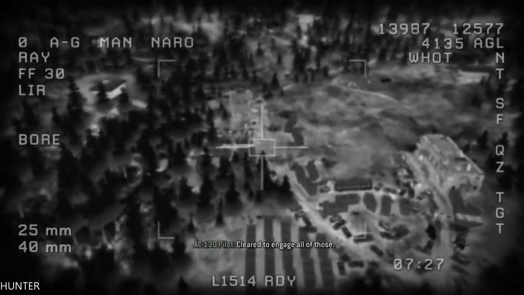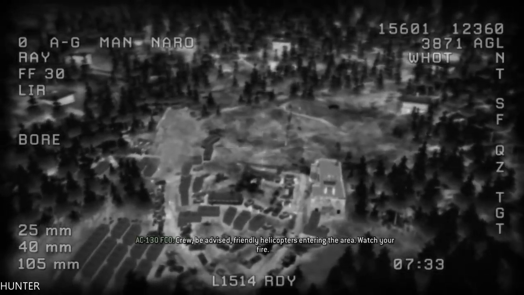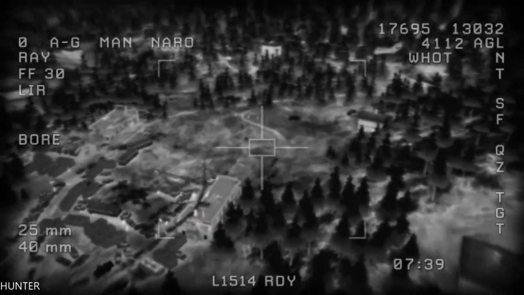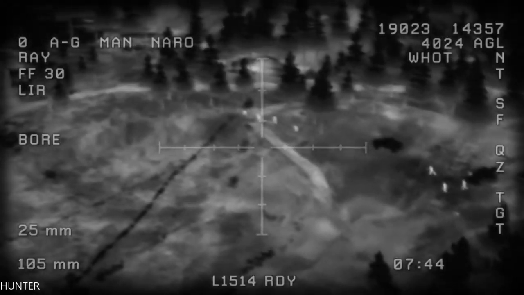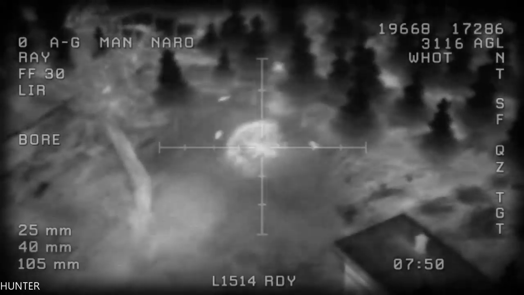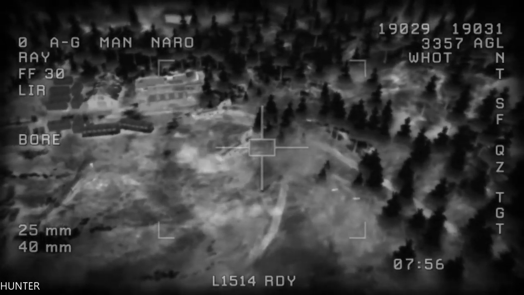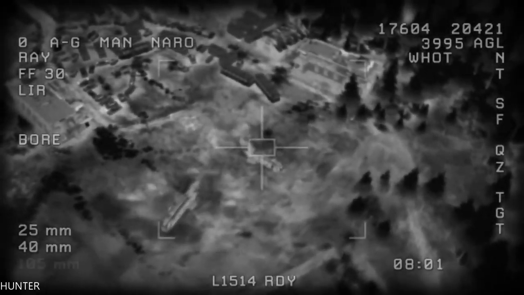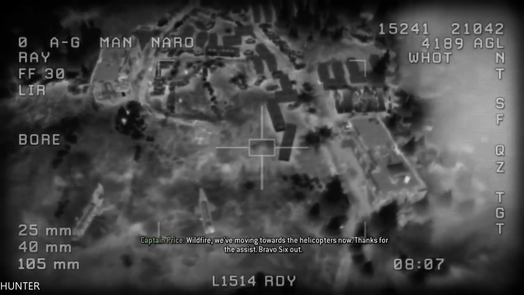Clear to engage all of those. You got him. Clear to engage enemy personnel. Crew, be advised. Friendly helicopters entering the area. Watch your fire. Copy. Careful. You almost killed our guys there. Blackfire, we're moving towards the helicopters now. Thanks for the assist. Bravo 6 out.